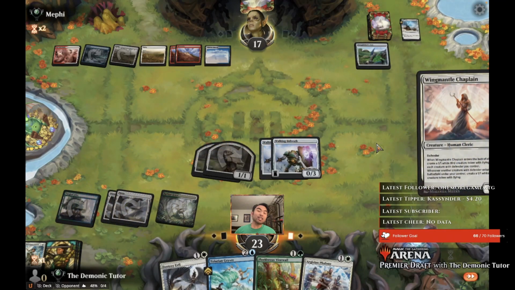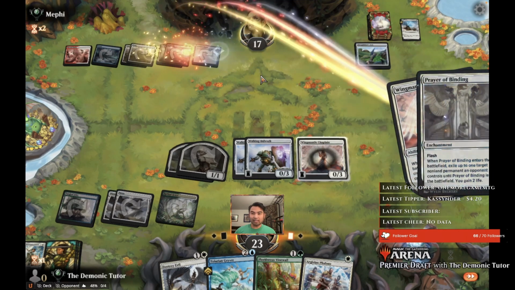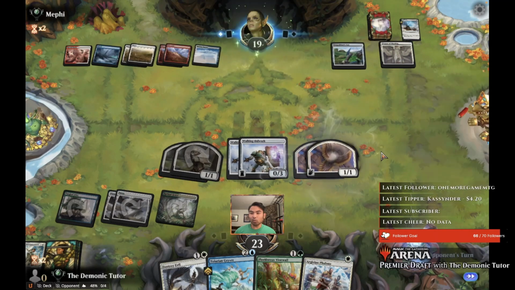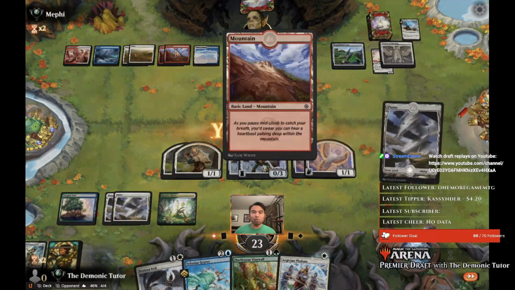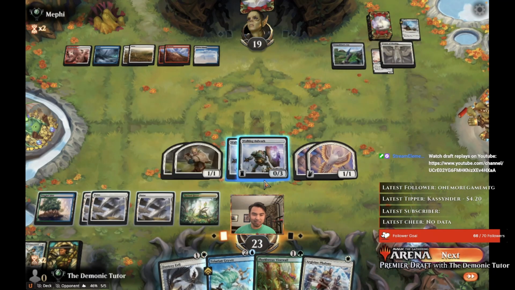Now, what's funny is here's what could wipe out these 1-1s. There is one sorcery that people hardly play. Fine, I don't care, I get the 1-1s anyway. It will do one damage to all my creatures. That would be disaster.